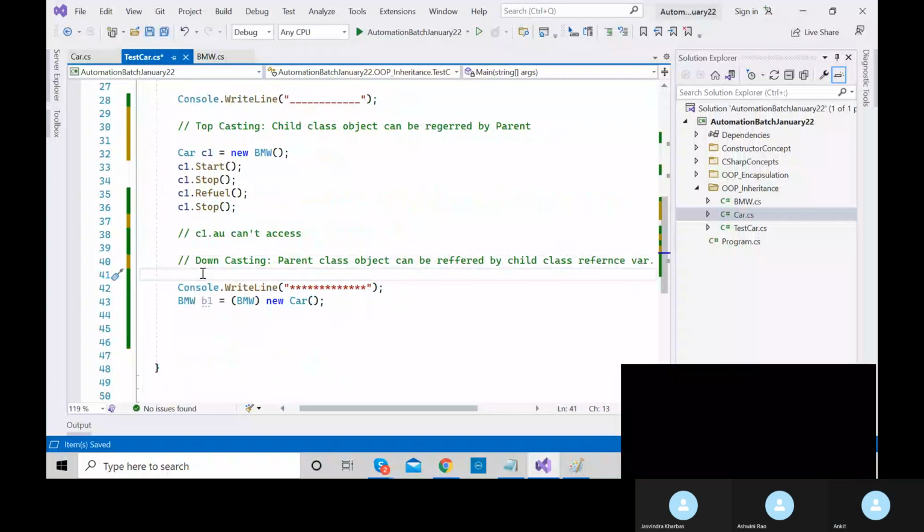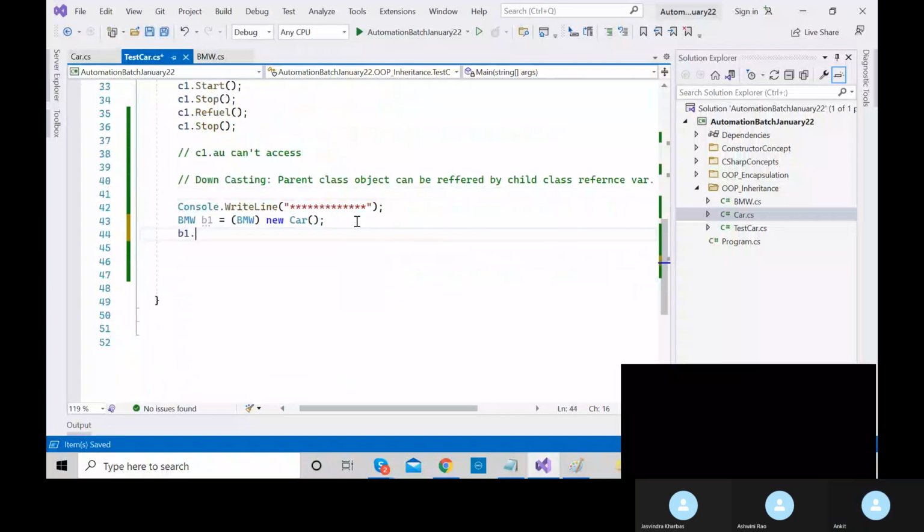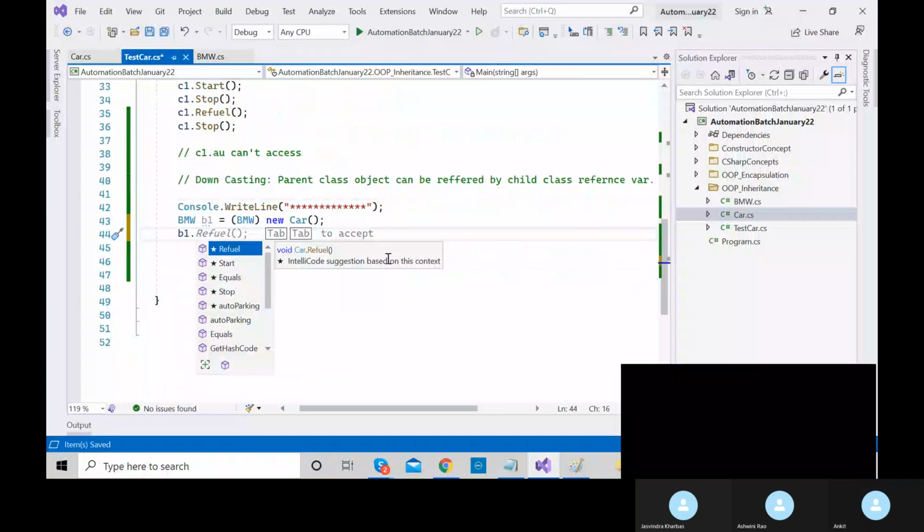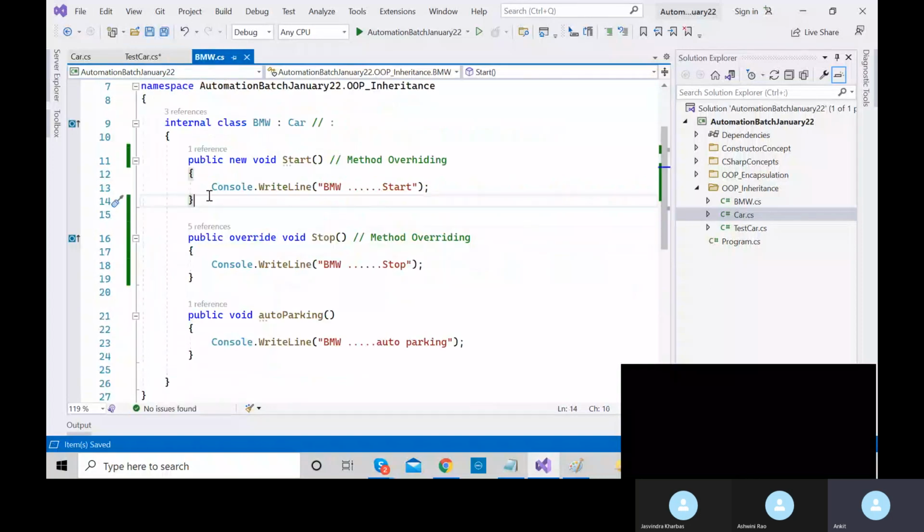So the question is, is this permitted in C sharp? By using the BMW, can I call these methods, refuel and start? Does the BMW class have a refuel method? No, we don't have any refuel method in the BMW class. We only have start, stop, and auto parking.